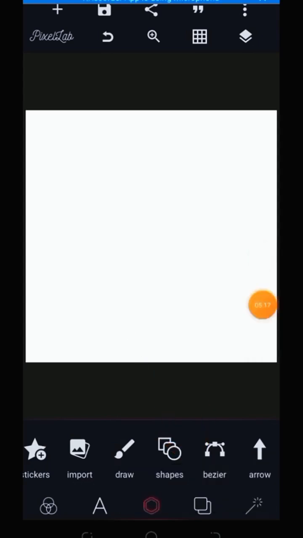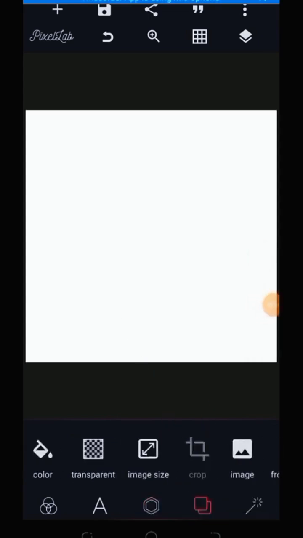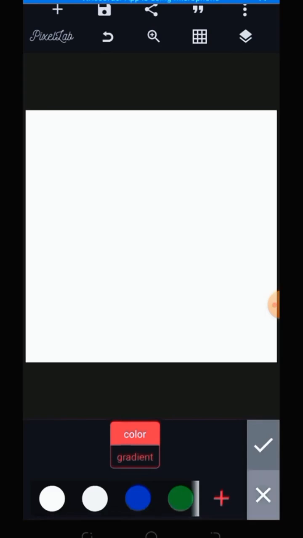At this side, this fourth one is background, where you can bring in a background and change your background color. For example, let's change this background color. You know where I click, the first one, which is color. All right, so let's click on color. I'll change my background color to green. So this is on green already, and you can change it to transparent.